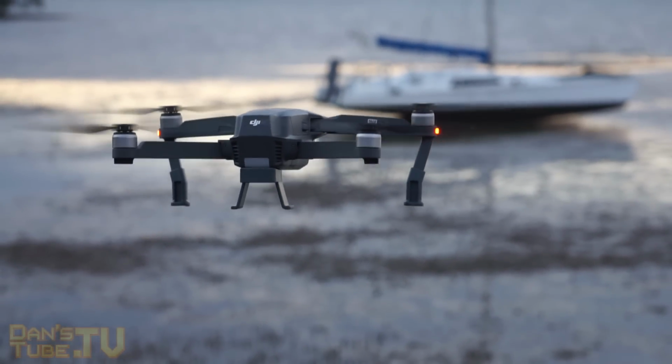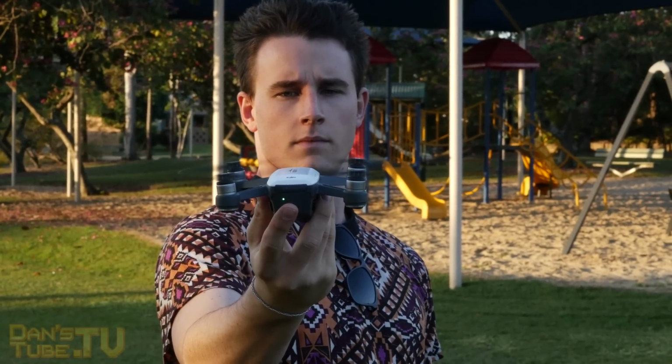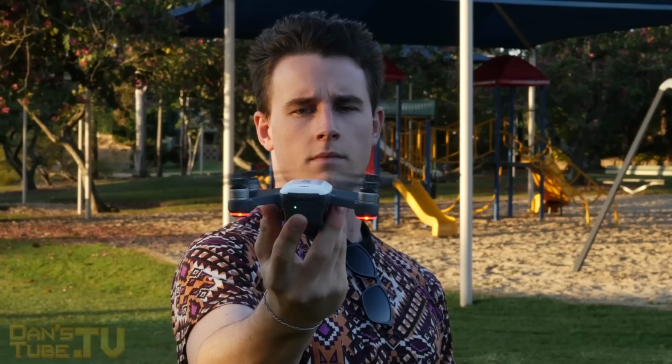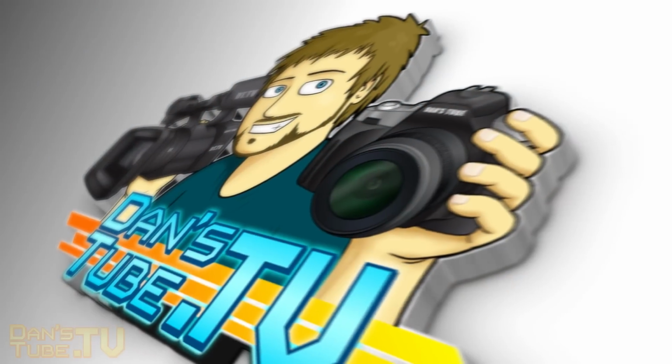I believe that both of these drones have their market appeal, and I believe that for the consumer, you potentially would lean towards one or the other depending on your price point or what you actually want to use your drone for.